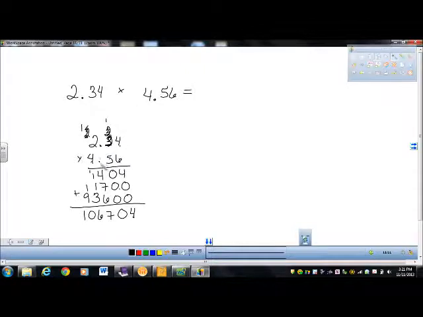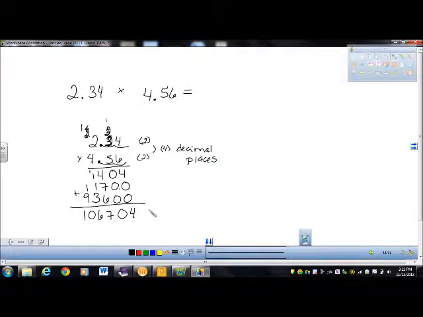We need to do that for both of these numbers here, where the decimal was, where we multiplied. So I'm going to count. 1, 2. I had 2 places here, and here I need to get it to the end again. Count again. 1, 2. I had 2 there. Now I have to combine them, so I have 4 decimal places.